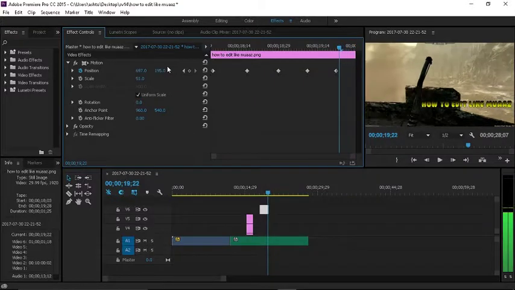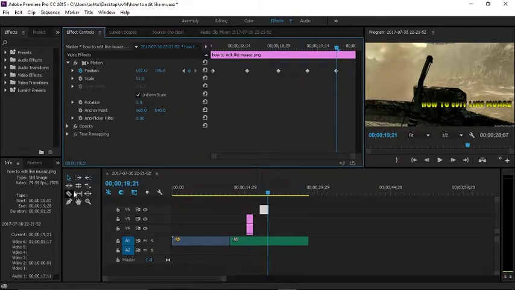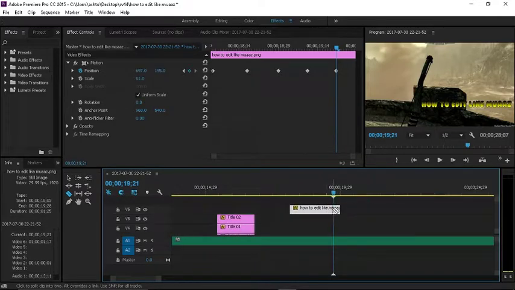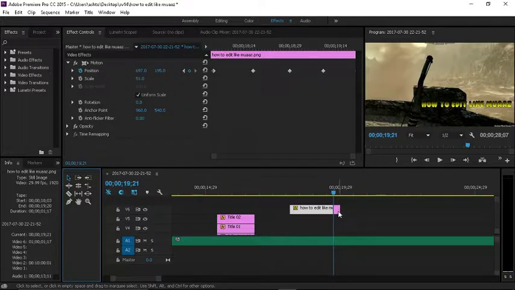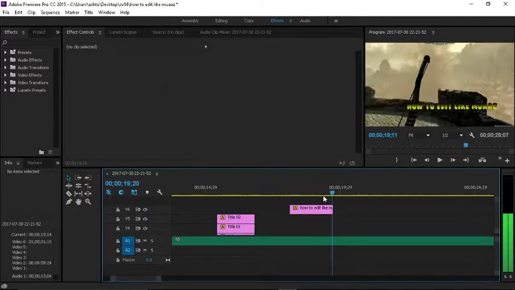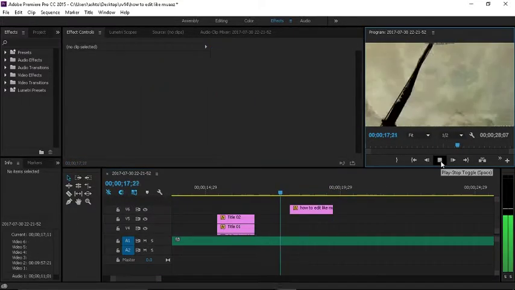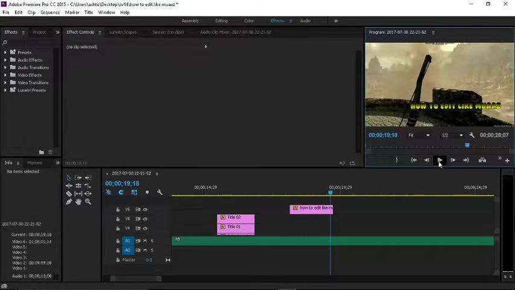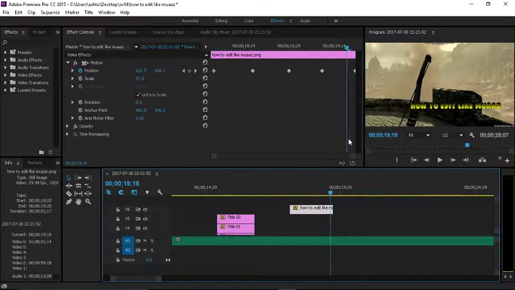That doesn't matter anymore because we can just come to here and delete that with the razor tool. So let's just go like that. Cut it. And then delete this part. And now it should all float around. Yeah, Muaaz, if I could do this, I DM'd him on Twitter. Okay, so that's pretty fast.